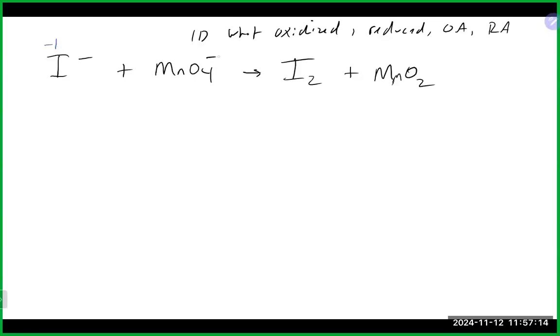charge. Here with the MnO4⁻, which is our permanganate, we're going to go -2 there for the oxygen, which gives us a -8. It does need to equal -1 overall, which means the Mn here is actually carrying a +7 charge to balance that out. +7 and -8 gives us the -1 charge. The I2 on the right-hand side is 0, as that's a diatomic molecule, so that is how it normally comes.